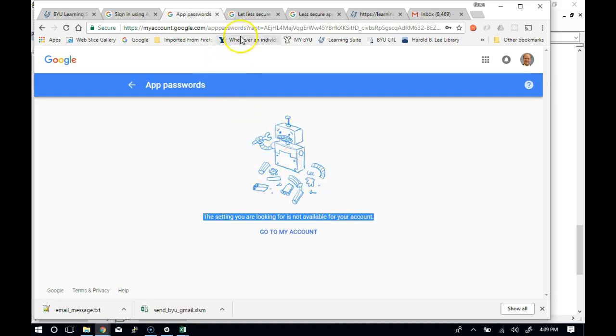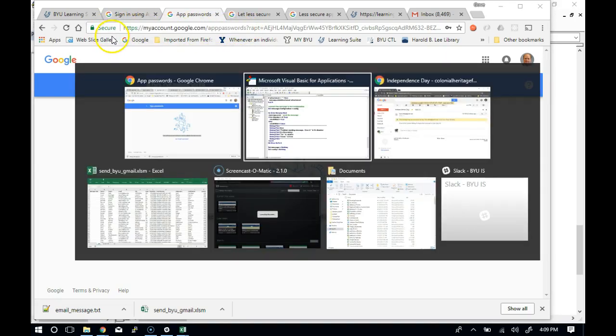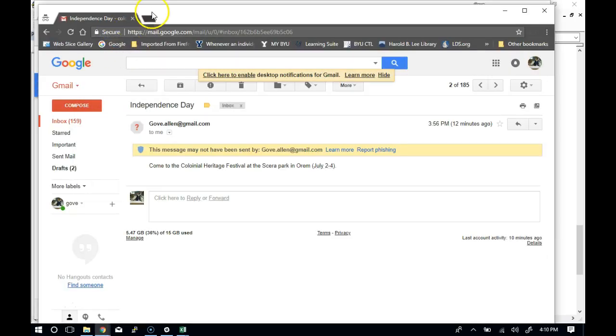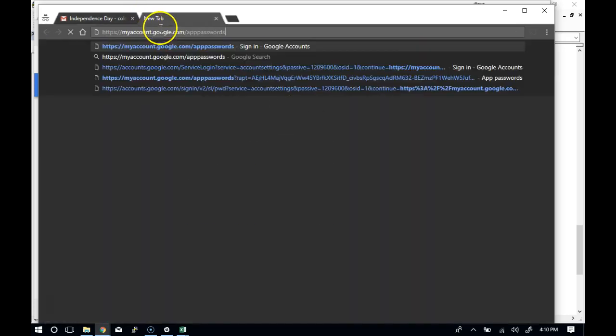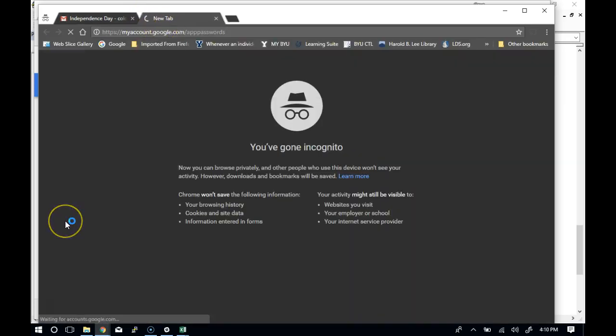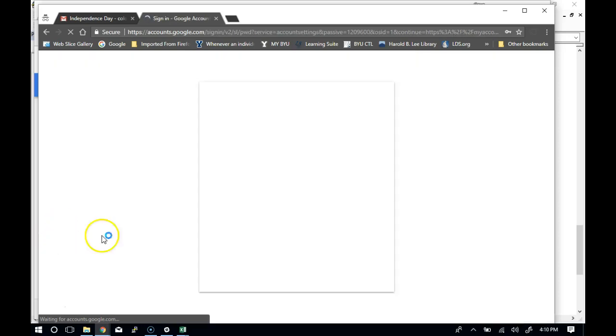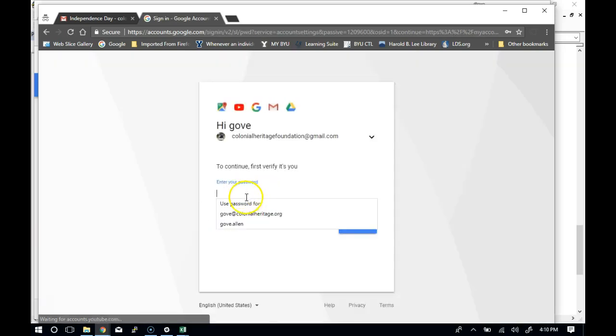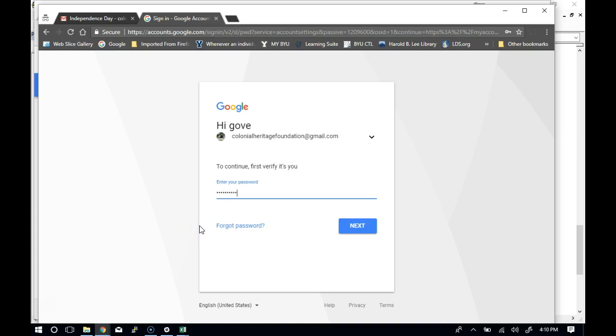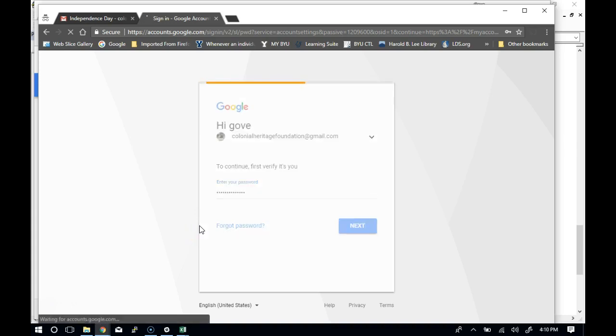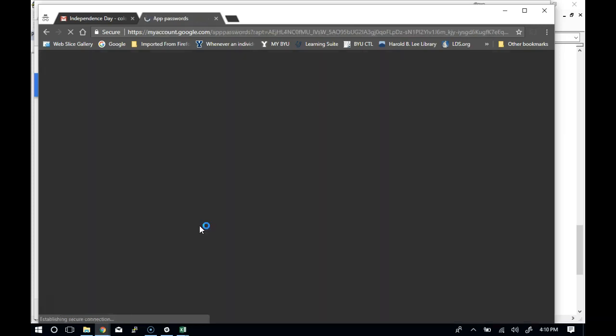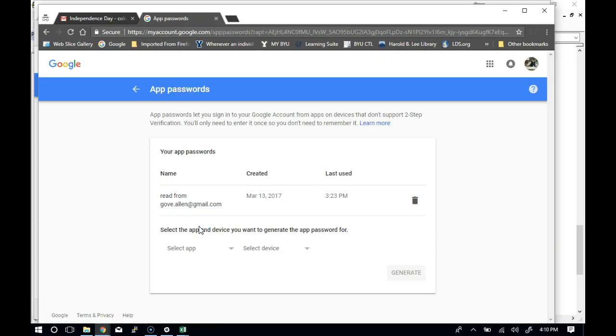Interesting. But let me take this same URL to an account where I am using two-factor authentication, and let's see what happens. It's going to want to know who I am again, no doubt. Now it says, all right, here's app passwords.